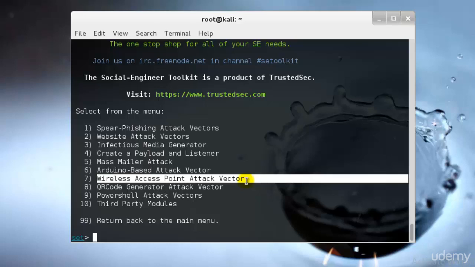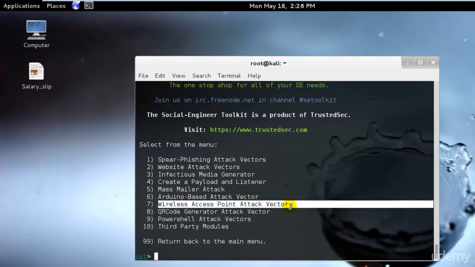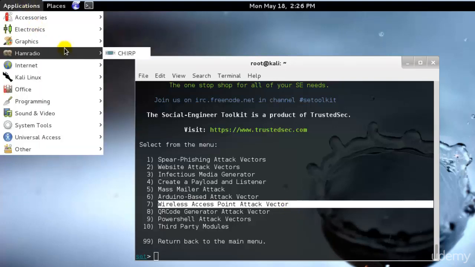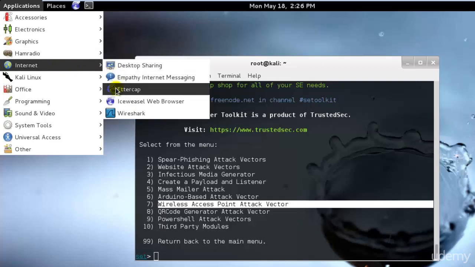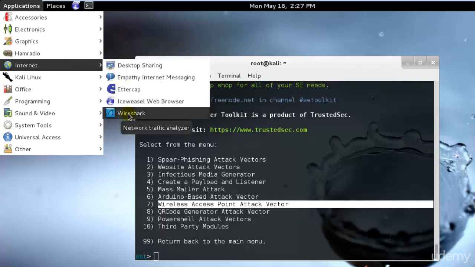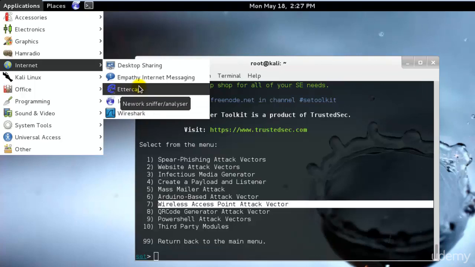And then later on, I will create a fake access point with the same name, or just one or two letters different, and all the people over there will not be able to connect to the original Wi-Fi hotspot, so they will connect through me. And once they connect through me, they will be able to access the internet, but I will be using the man in the middle attack, that is MITM, and I will be able to gather all the information I need by using aircrack-ng, or we have several different sniffers, such as Ettercap and Wireshark, that can sniff all the traffic.